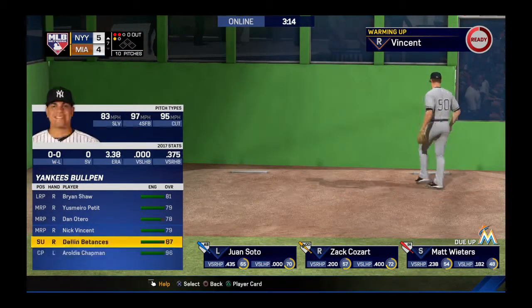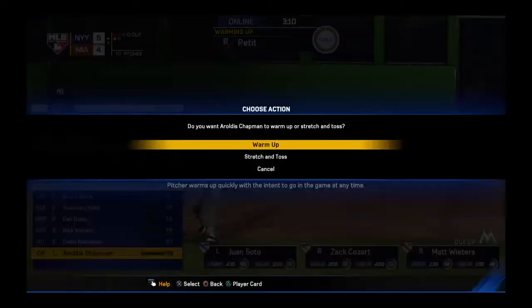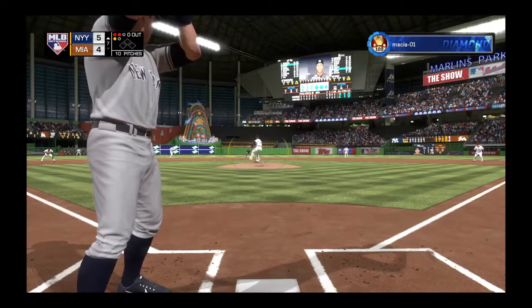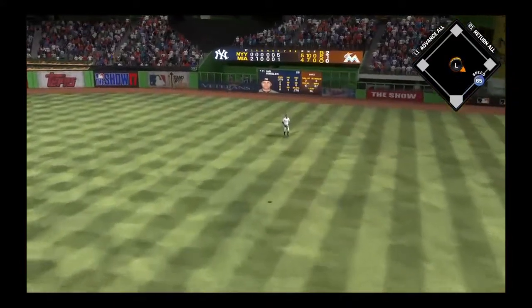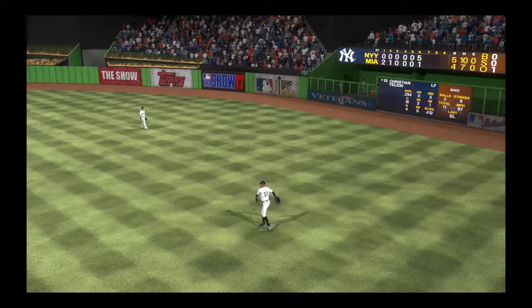He may have to lay one in there and challenge him a little bit. I like what I'm seeing right now. In, and then goes away. If you pound him in early, it opens up the outside half of the plate, and that's what he's doing right now. 2 balls and a strike. Here it is. Fly ball out to straightaway right. Soto is there, looks it into his glove, and there's one gone.